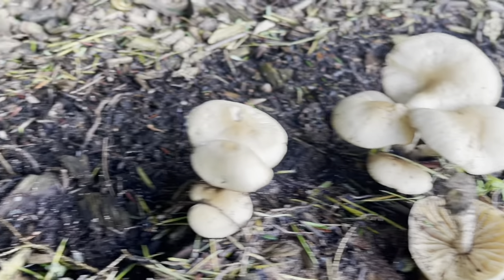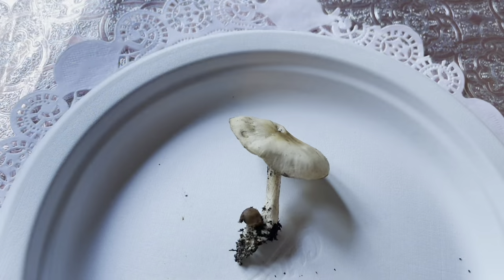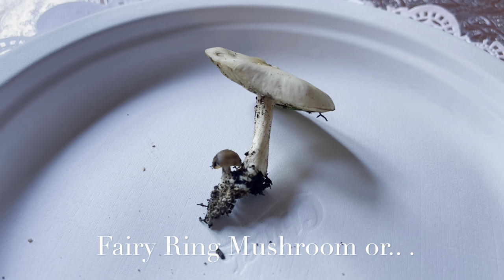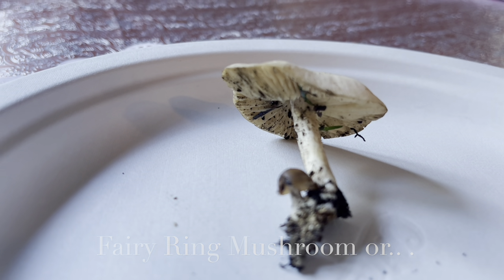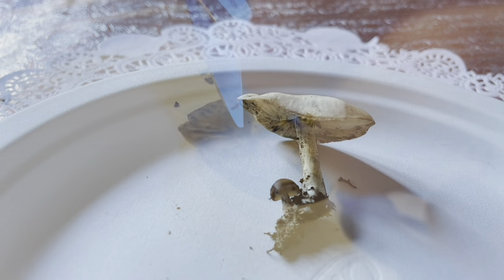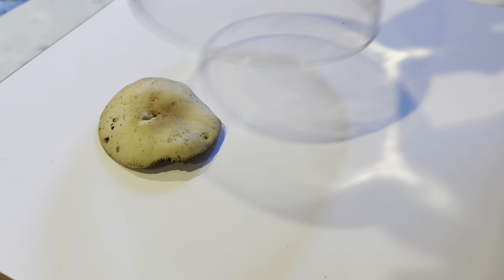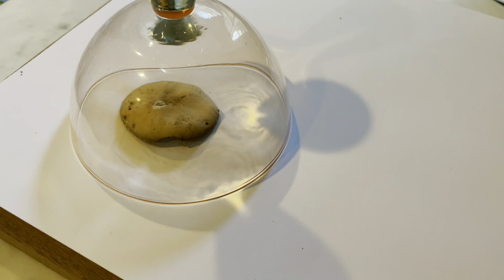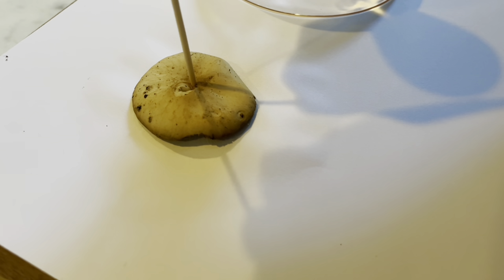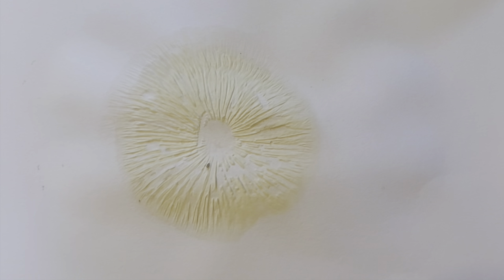It's kind of all explained in the last video, but we did do another one. I'll give you a quick run through. You can see the different shapes. This one here — we always have a little bit of trouble identifying them. We think this might be a velveteen, possibly a velveteen shield. If you have any suggestions, let us know. It's a very simple process of just snipping off the stalk and flipping it over onto a clean paper that you want to create the print on. Leaving it with something over it for a few hours — we generally leave it overnight — and then you get a really beautiful print. You do want to do this not around food and you want to wash your hands thoroughly after, because this is actual mushroom spores. You could grow mushrooms from it.